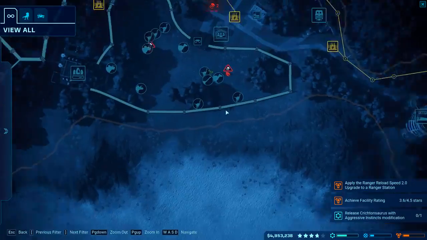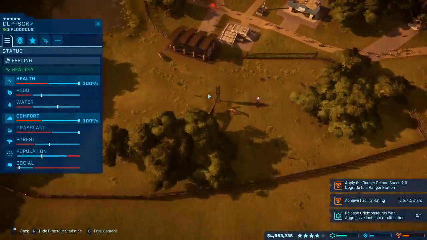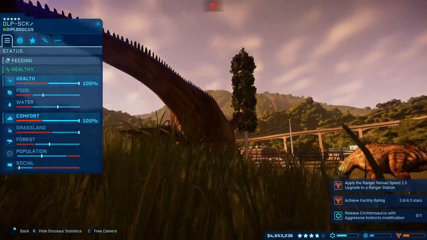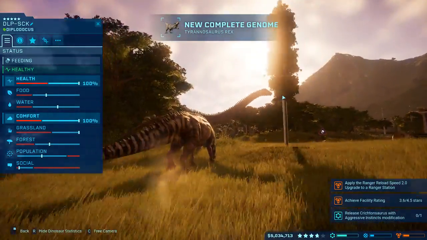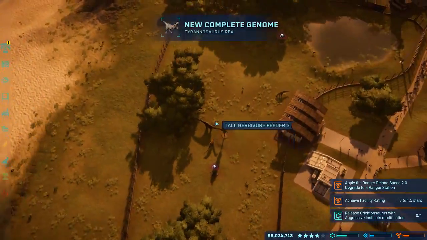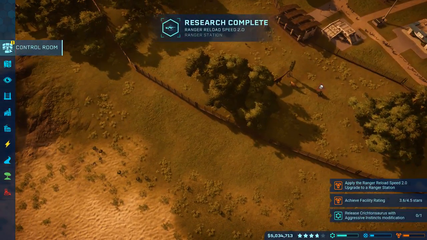Alright, let's just check on our big new buddy. He's alright now. Let's have a proper look at him as well. He's got like little spines and that. Oh yeah, we completed the Rex genome now. Okay, so we have completed that. Awesome!